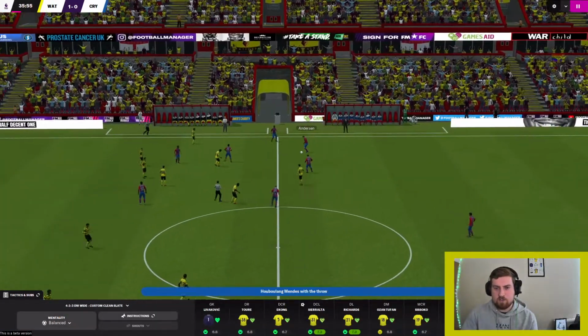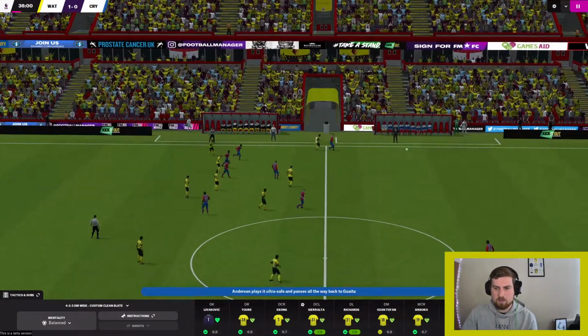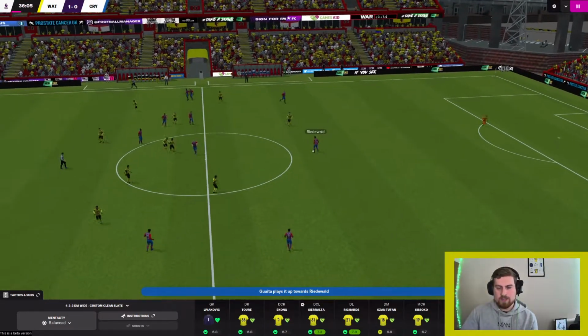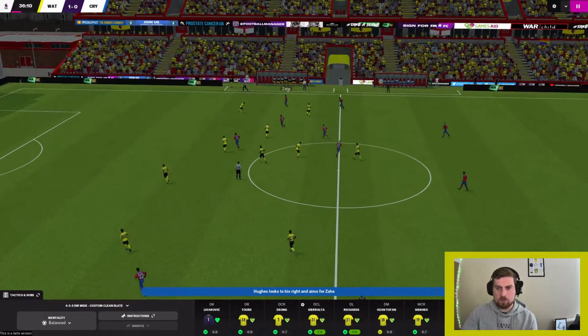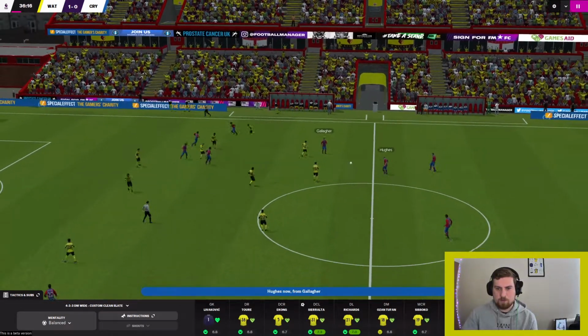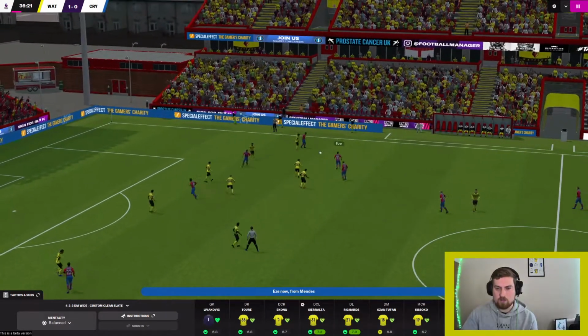Crystal Palace have a chance to bring it forward now. Anderson carrying the ball out of defence into our half. All the way back to Beta. If we could have nicked it then, it would have been 1-on-1. Gallagher into Hughes. Zaha. We look set defensively. Although Zaha's done really well to win that.